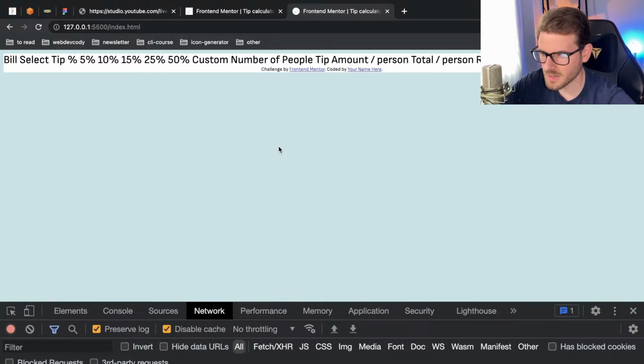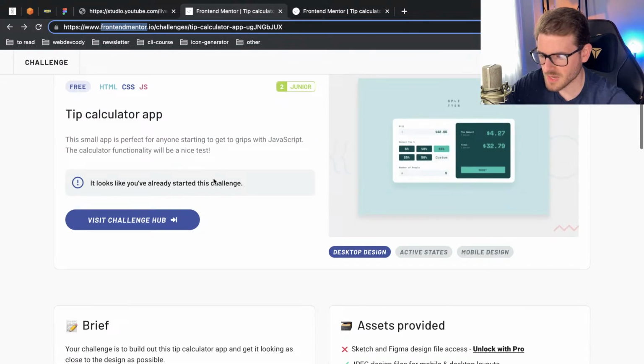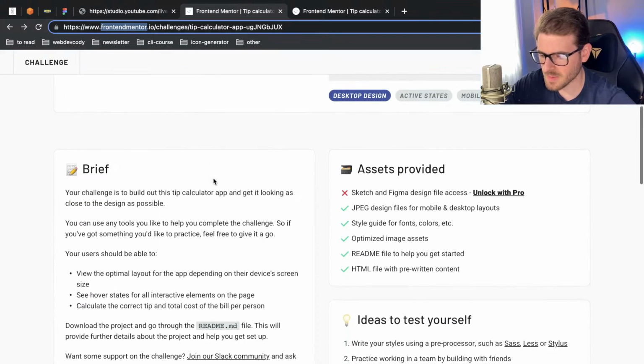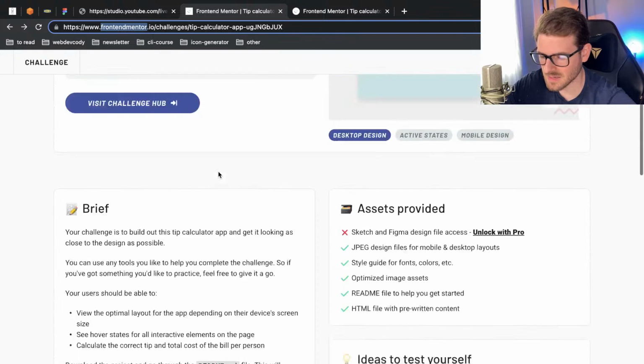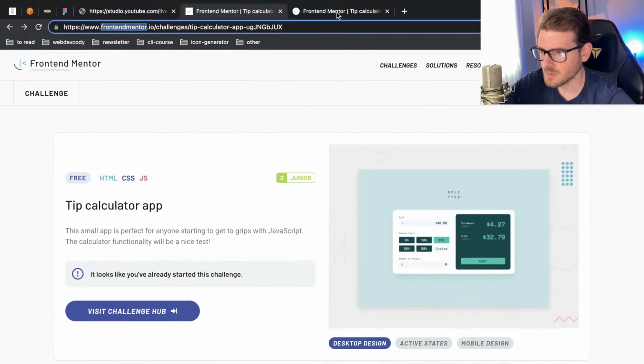Someone's asking why not use Tailwind for this one? Makes it easier for you and more iterative. No. Because I think the Frontend Mentor challenges are geared towards beginners trying to learn CSS and styling. So I'm avoiding pulling in Tailwind.